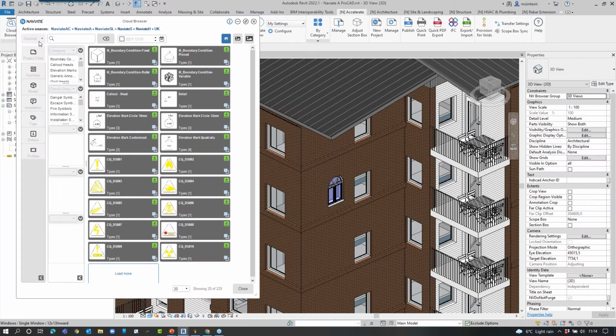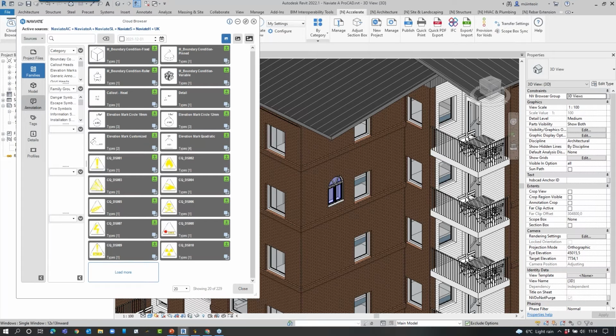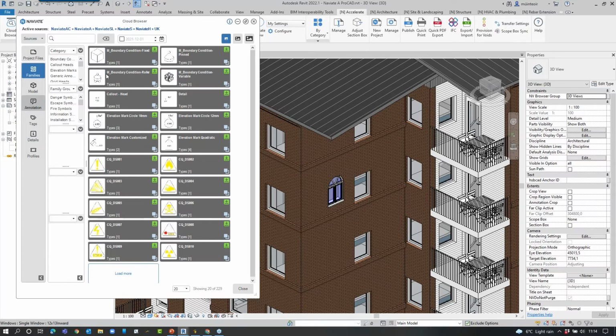You can see under the sources, we select the drop down, choose our discipline, choose our region. You can see within the UK, then this returns all the family content that is existing. And then you can filter it on category or the groups. And it's the same process. You can download that content, and then it's a simple drag and drop into the view as well.